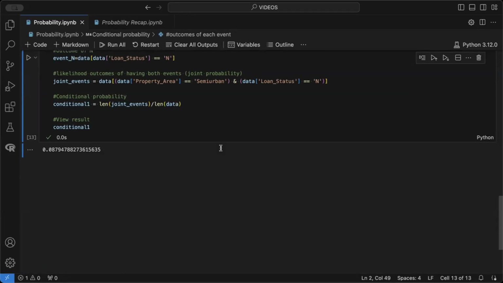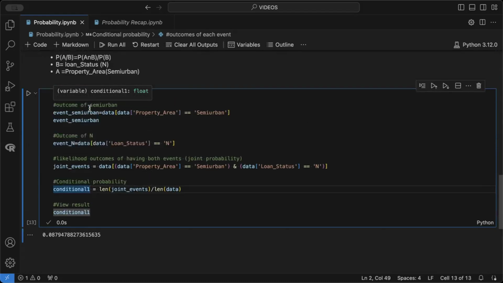So once we have the events and we know the outcomes for each of them, then you can generate your conditional probabilities.